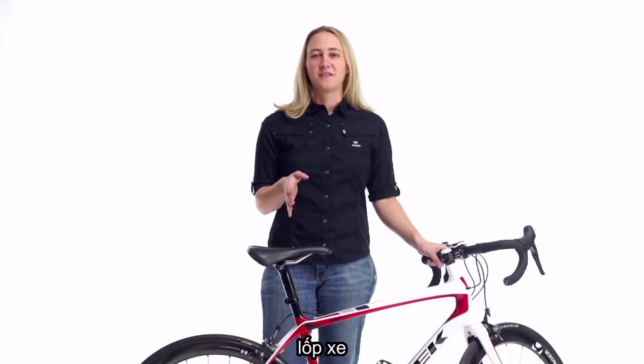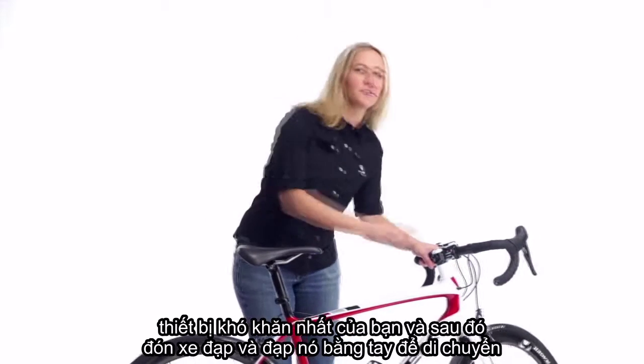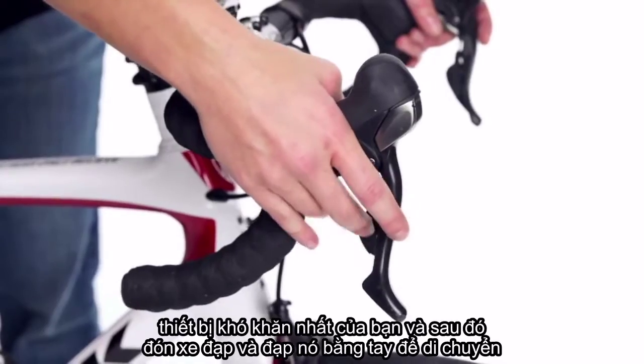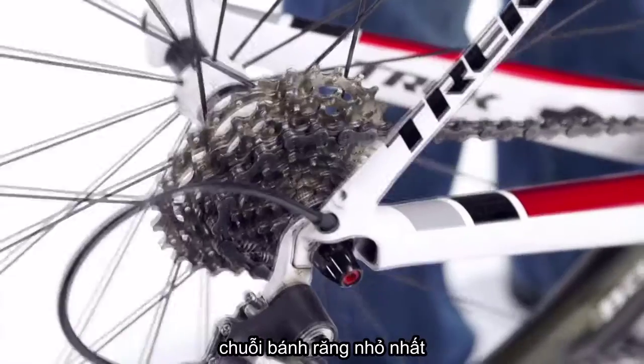When you get a flat tire, the first step is to remove the rear wheel from the bike. Start by shifting to your hardest gear, and then pick up the bike and pedal it by hand to move the chain to the smallest cog.